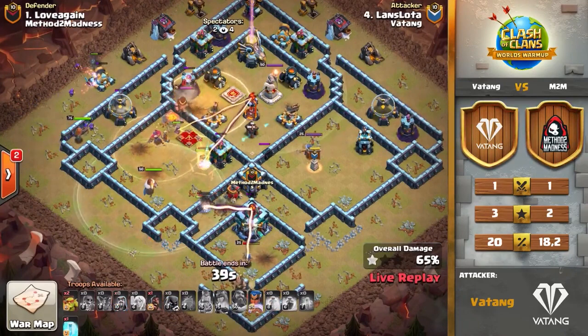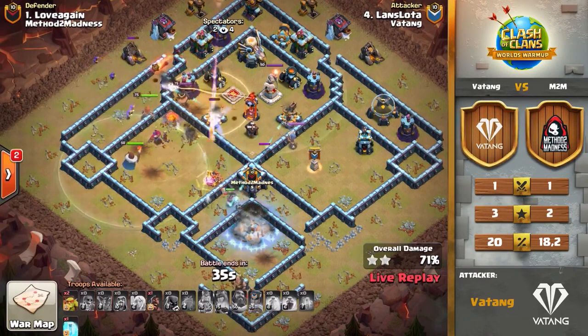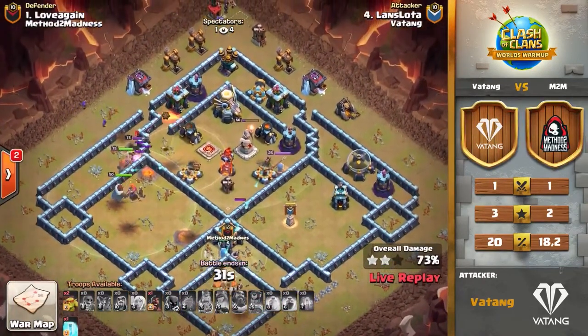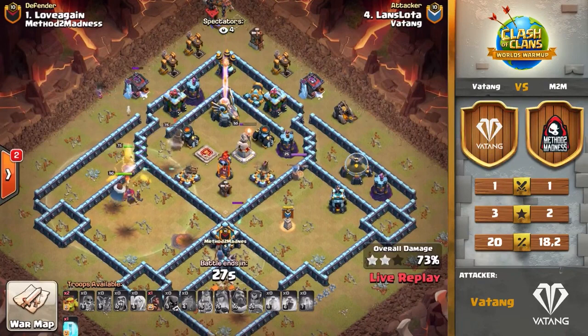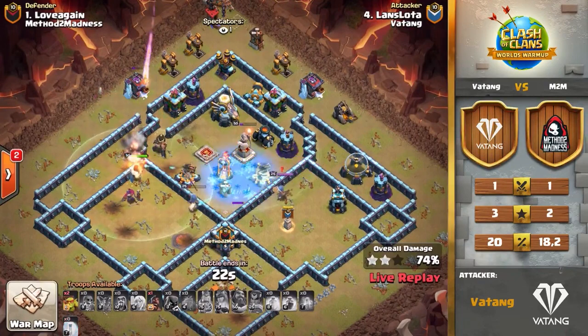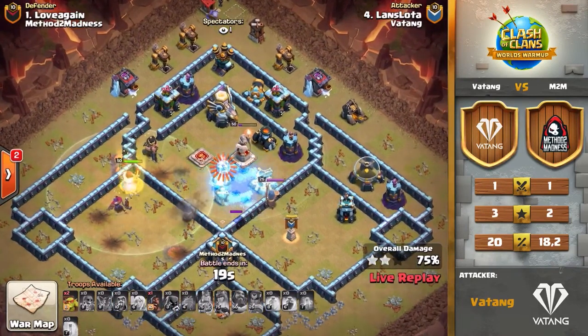But it's a little bit surprising to me that he used the Hog Riders, given 4 grounded Expos as they move on through. You see towards the back end of the base, they are just now struggling. Still has a freeze, but we have the Eagle, multi, 3 Wizard Towers, a bomb tower, Expos. It is not going to happen for LansLota here, and it is a slip up for Vitang.